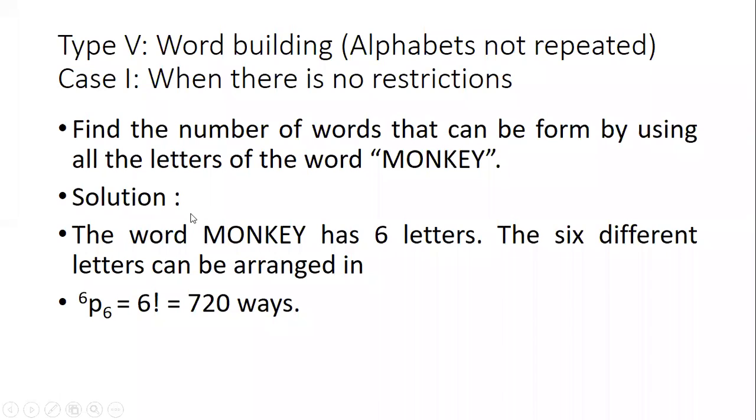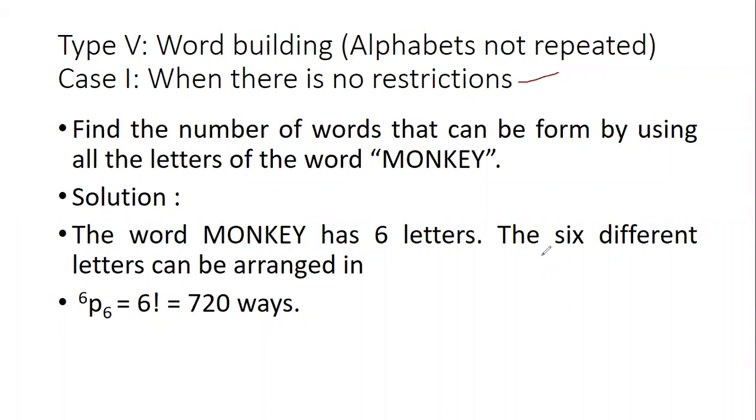Let us see the first question. When there is no restriction, so there is no condition at all, it is free, and it says what is to be done. Let us see. So when they say there are no conditions, you are supposed to not consider any of the extra conditions and just read the question and apply the normal permutation.